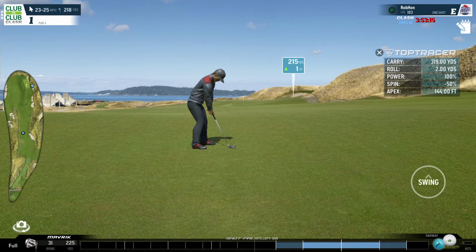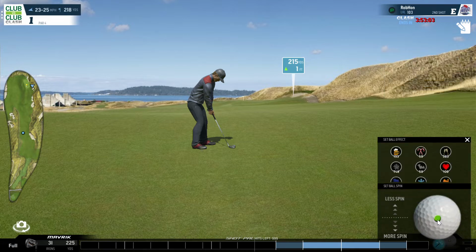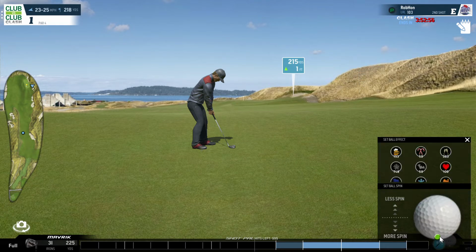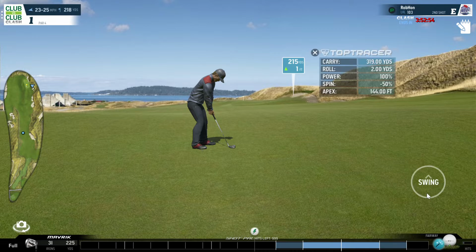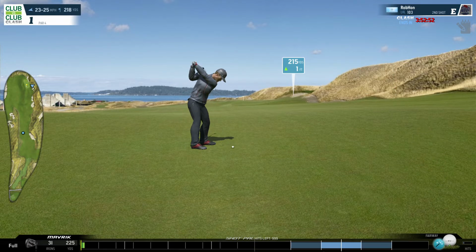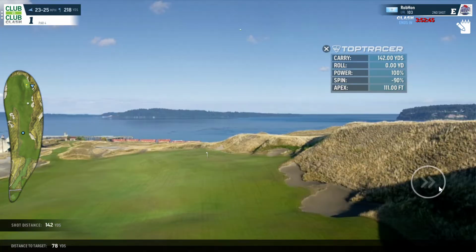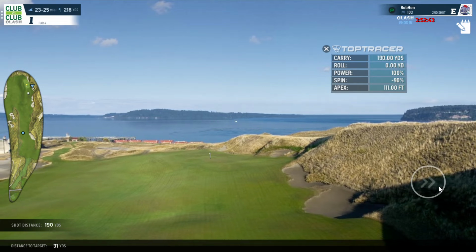So we have 218. That's a slight headwind, about a 4 or 5 headwind. 223, I'm going to take off 7, which happily is just a little midges off one. Full 3-iron. That should be pretty decent. I would expect this to drop onto the front edge and roll around.